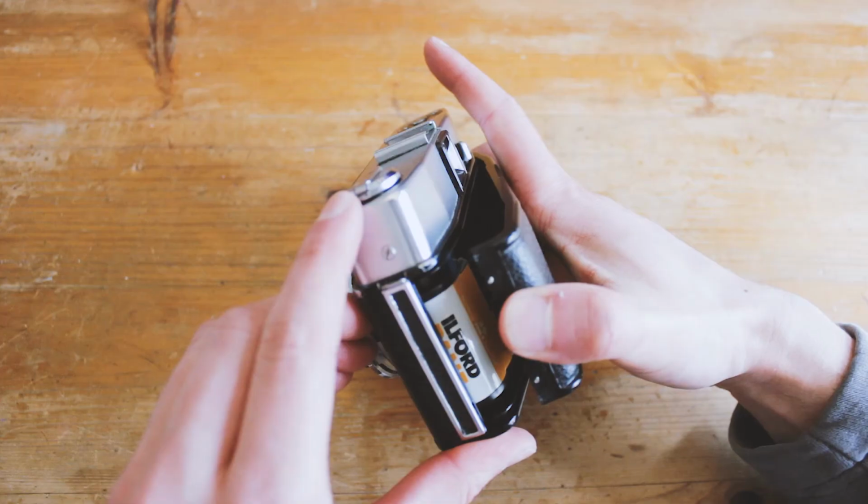So, this vlog is me using a film camera for the first time. I use this Ilford Sportsman, and I've never used film before, so I was really quite excited to do it. But I messed up. Basically, what I did is, trying to unload the film, as I twisted this, I didn't hold the button in the bottom here, so I snapped the film, which meant that it didn't go back in the metal casing. So when I opened the back, I exposed all the film.